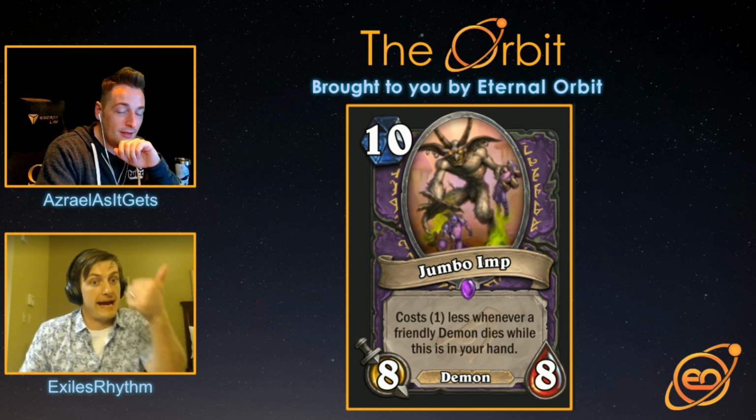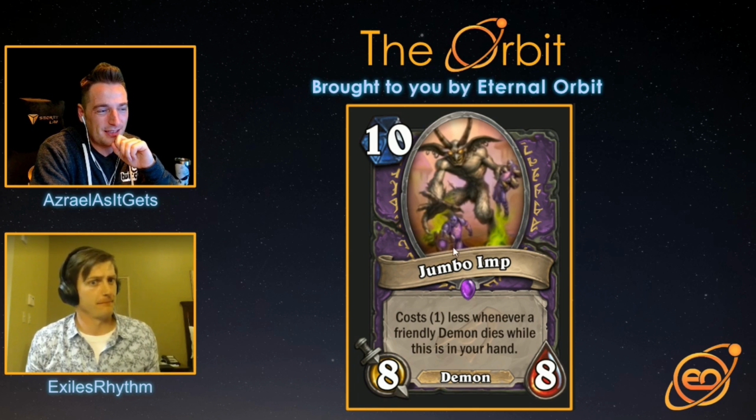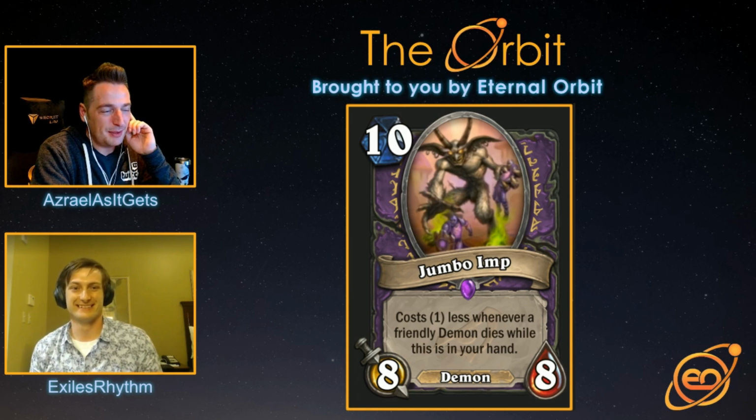I like Jumbo Imp. A, great name. B, great art. C, it's a Jumbo frickin' Imp. It's basically the demon version of Biggie Smalls, right? Exactly. Thank you. So I give it a 3 because people are going to play with it.